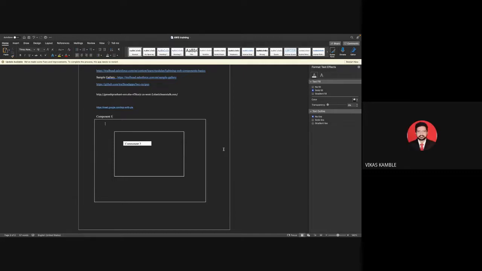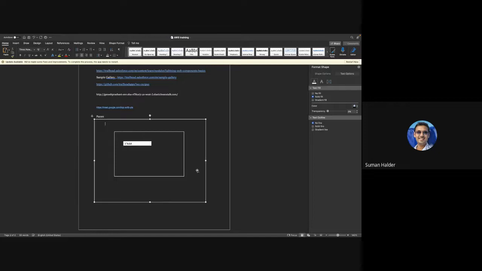Component 1 is the parent, component 2 is the child. Okay, so component 1 is the parent, and then component 2 is the child.